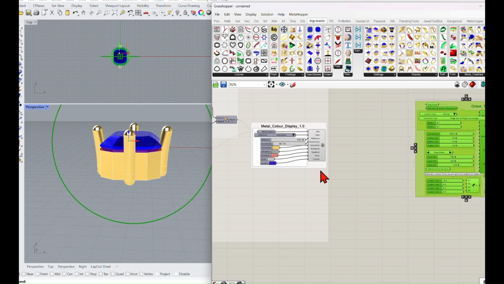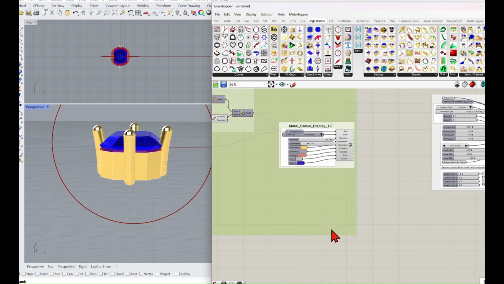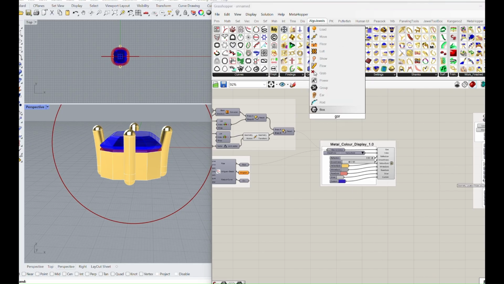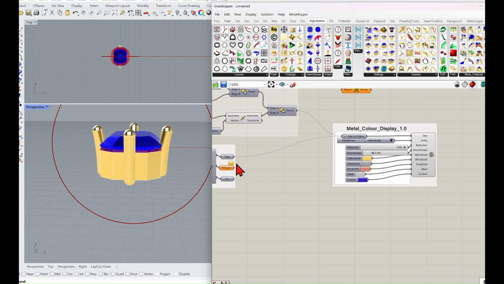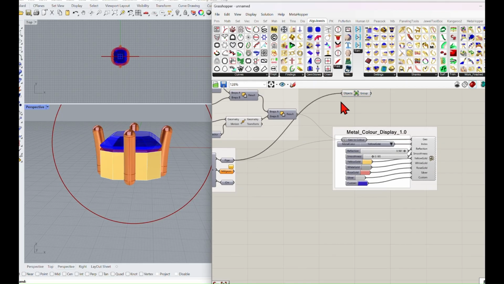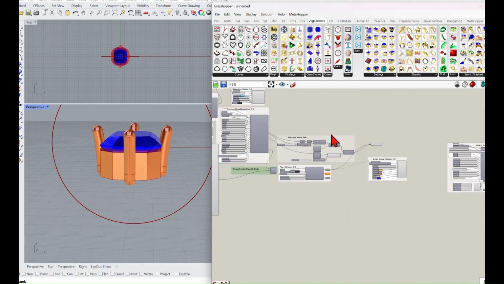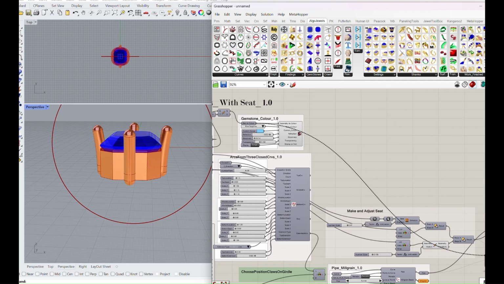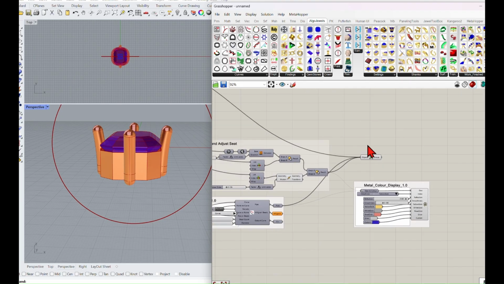So to do that, let's get rid of this group. We need to group the objects or the B-reps. So we have the pipe, and we have a gemstone here. Let's move this gemstone here.